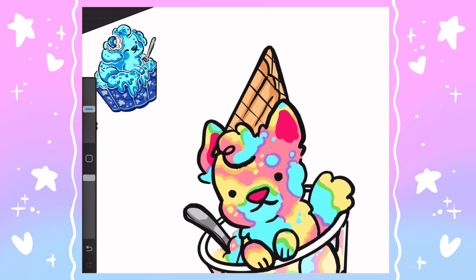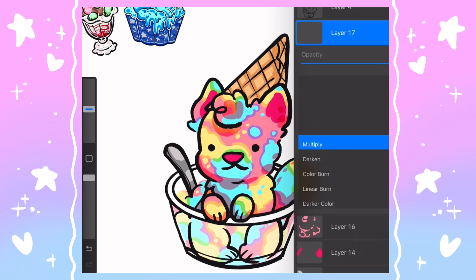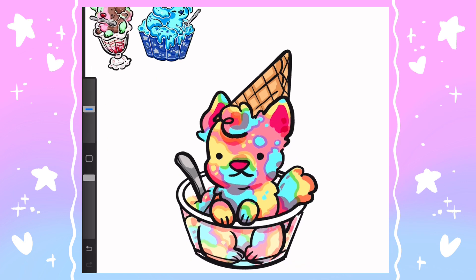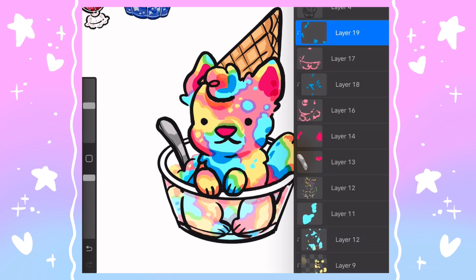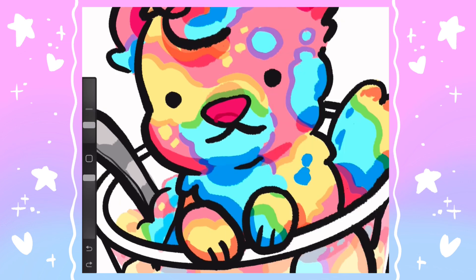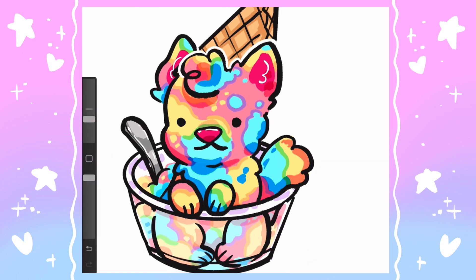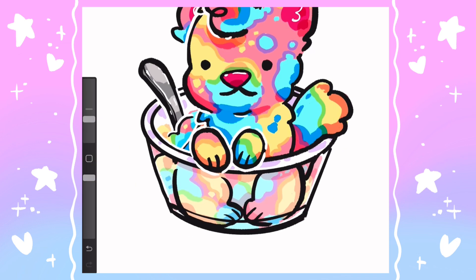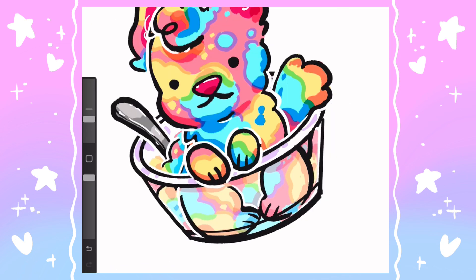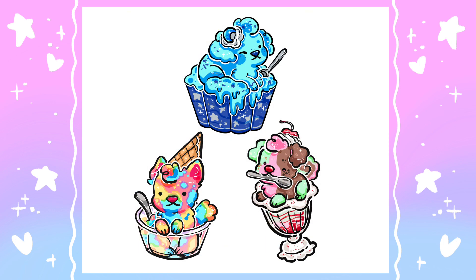The actual shading is where it gets a little interesting. The ice cream cone was no problem, but usually I do a multiply layer, and if I shade with red, that doesn't work well with the blue — it turns kind of gray. So I had to go back in and isolate the blue and shade that on its own. Luckily that's all I had to do, and it looked pretty good just doing that, so I was quite pleased. I went in and cleaned up the nose a little bit, added some highlights, and of course the little ear tufts. This guy is pretty much done as well. I am really pleased with how all of these turned out, but especially this one given the colors. Here is the final superman ice cream puppy.